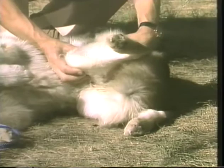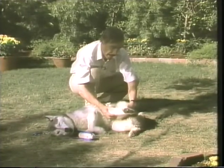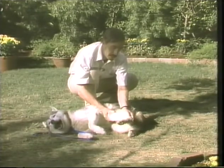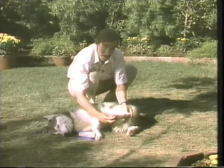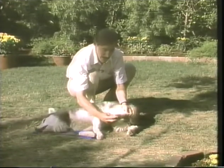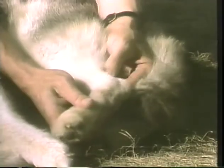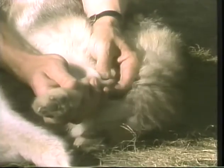Yes, yes. You will feel tremendously powerful muscles here. Massage them in the back and all the way down the Achilles tendon, because this is the heel of the dog. We walk on our heels, but we're the really flat-footed species. Dogs and most other animals walk on their toes, and this is the heel area. You see the tendon here, massage all the way down and to the point of insertion.